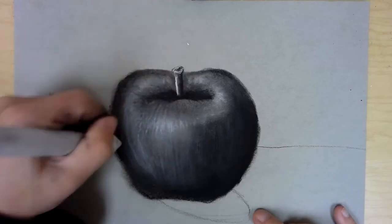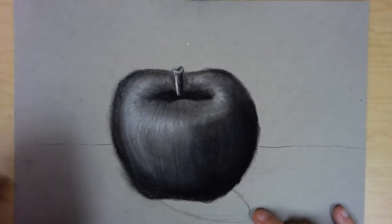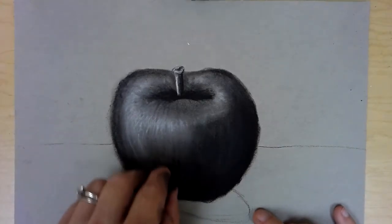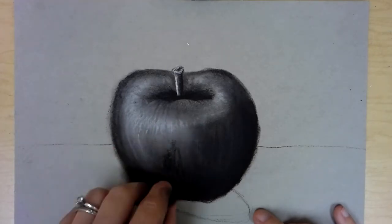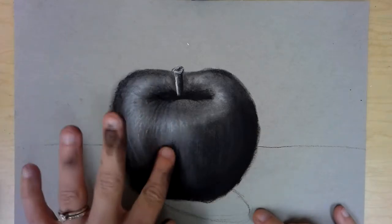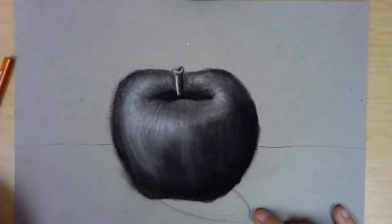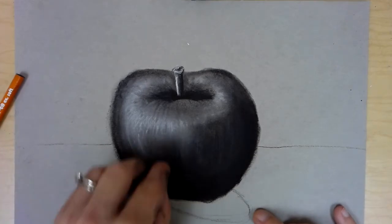Sometimes it looks like you're doing nothing, but you really are, so trust in the process. I do like to also throw in some areas of inconsistency. Sometimes if it's too smooth it doesn't look good, so here it's starting to get light, but I'm going to shade in a little darker for a little divot that might be in the apple and the overall shape of it. Sometimes if things are too perfect they don't look right.